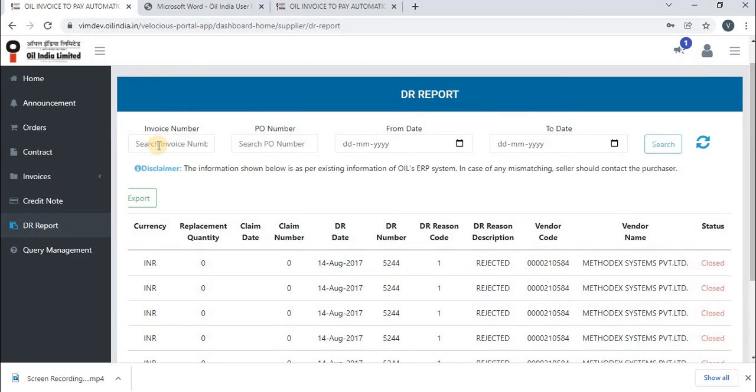Vendor can also search for a particular discrepancy report by searching with the invoice number, PO number, and a date range, from date and to date.